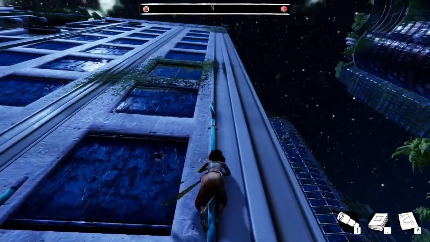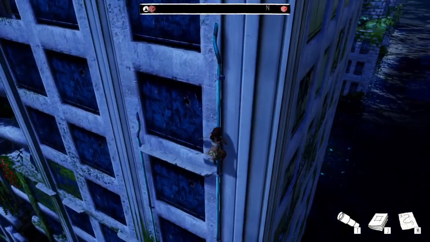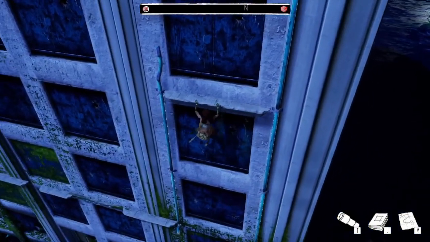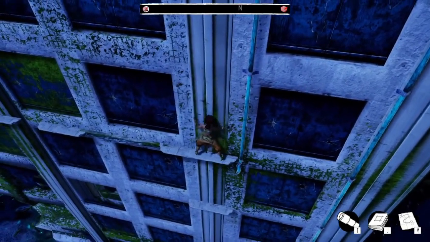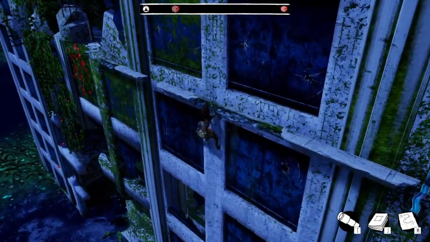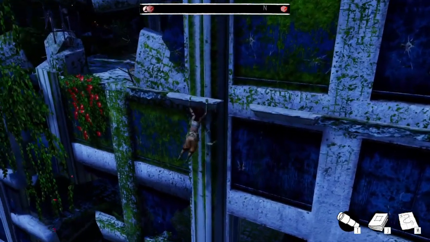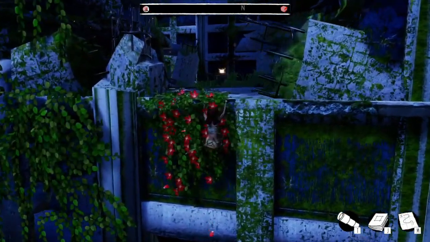So that's as high as I can... Can I keep going with the pipe? No, the pipe stops there. I see, and then there's another pipe to go down. So we need to just drop some hanging and shimmy, shimmy, shimmy. Make our way across and up to this zone.